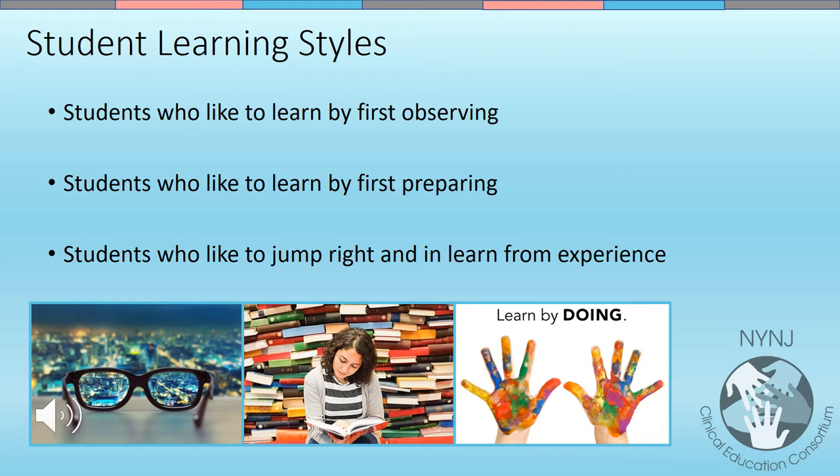For example, when completing an initial evaluation on a patient with a total knee replacement, one student may need to practice range of motion before attempting range of motion with the patient. Another student may prefer to observe you, the CI, perform range of motion before trying it with the patient, and yet another student may prefer to figure it out in real time through the experience of doing it themselves.